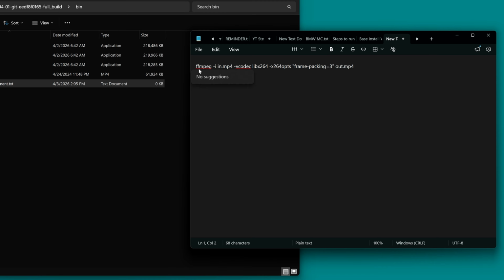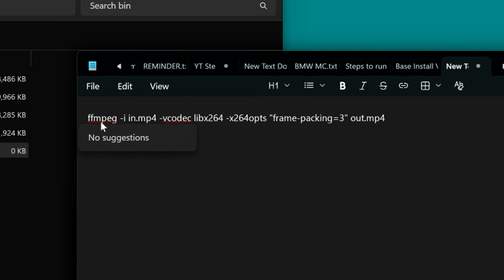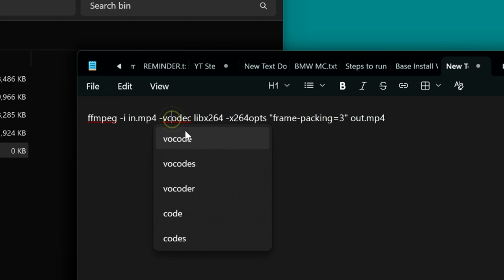All right, and then you enter this: ffmpeg, and there's a space, -i, space, and then whatever your input video is called. In my case, it's in.mp4, and then there's another space, and then you put -vcodec. That'll tell it what video codec to use, and then another space, and then put libx264. That's telling it to use the library for the 264 codec.